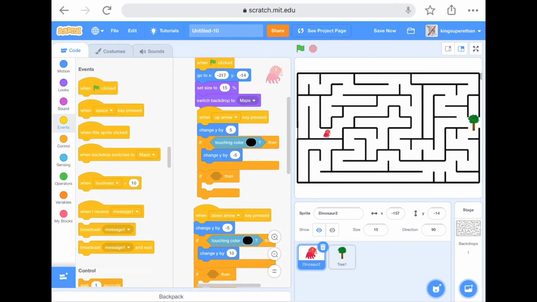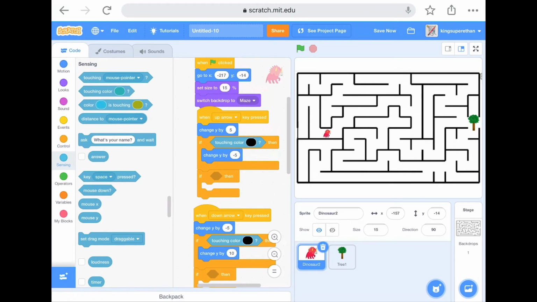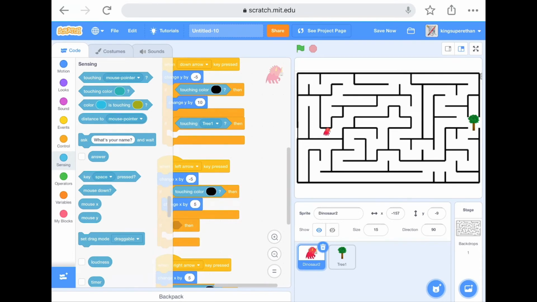Okay, so if touching color, let's see. No, not if touching this thing, because we will need to touch tree 1. That'll be easier. I'm putting it, touching tree 1.